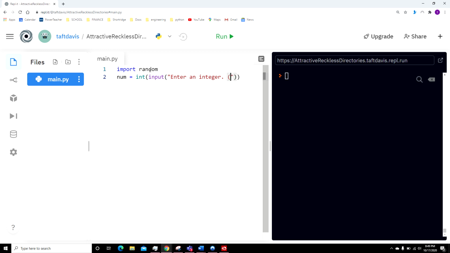And let's say enter 0 to end. And we'll go ahead and put the number on the next line, so put the backslash in so it'll skip down a line.